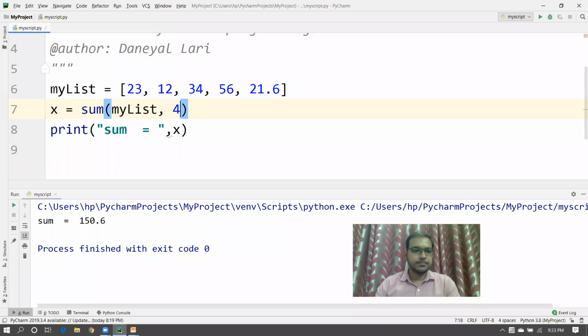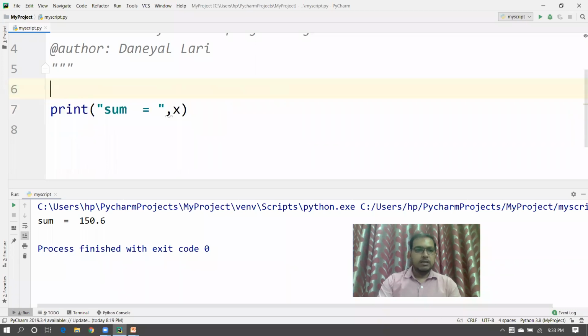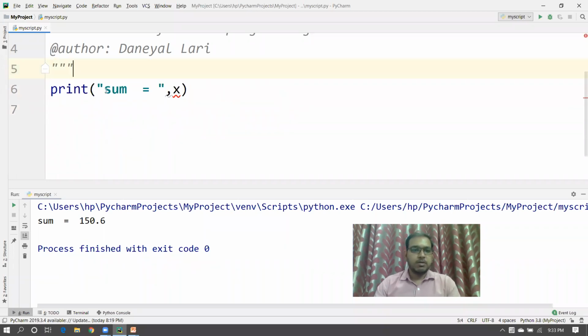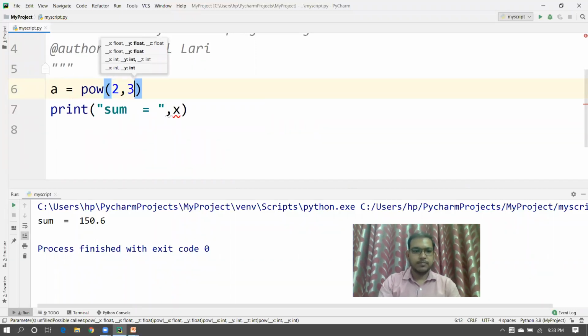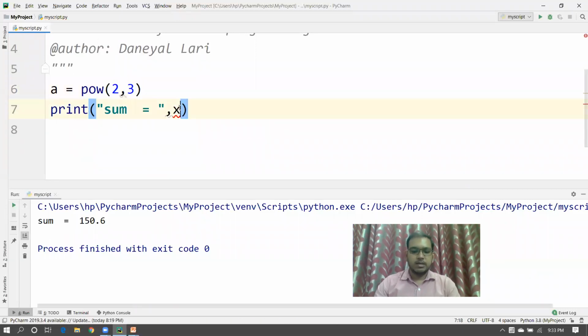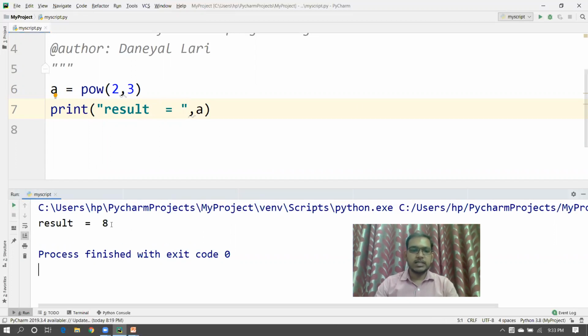Let's see. If I use the power function here, a equals pow 2 comma 3, and I print the result, look at the output.